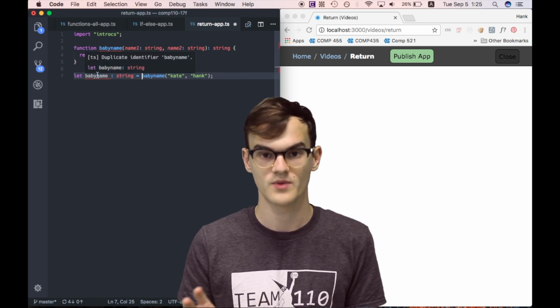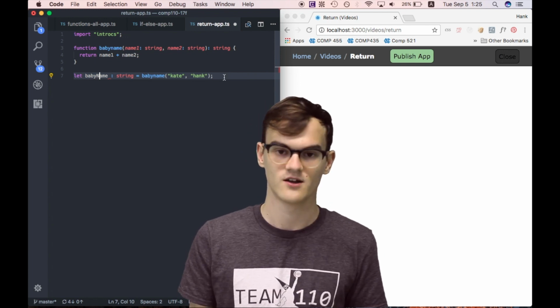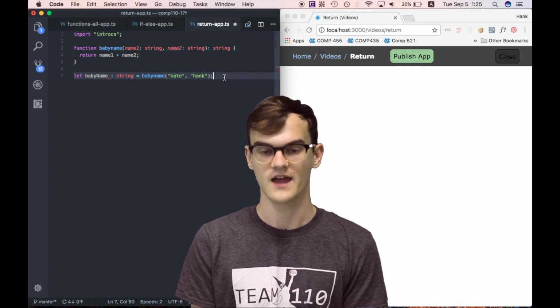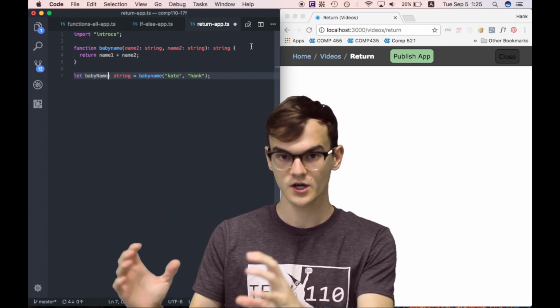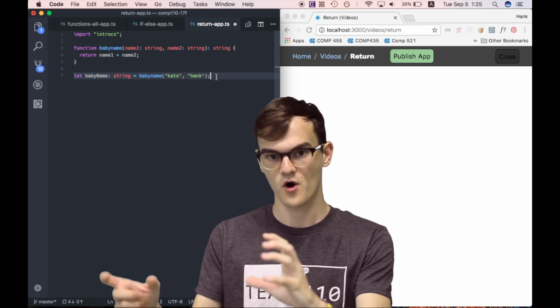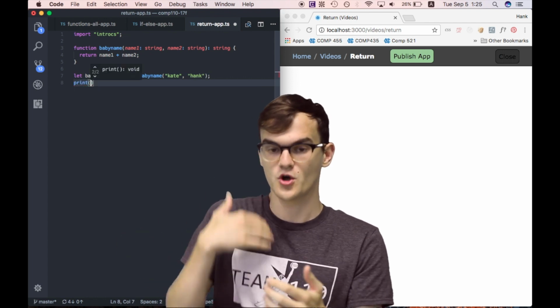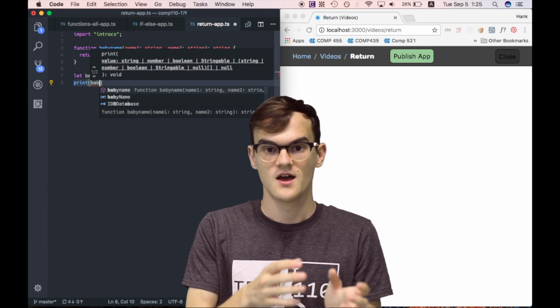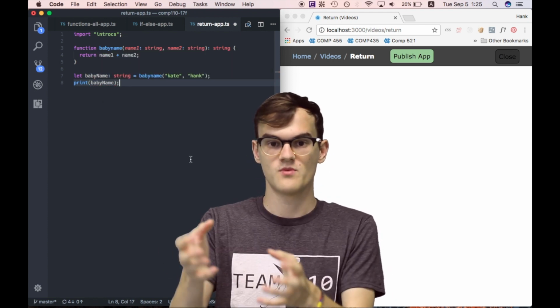So we call our babyName function with Hank and Kate as arguments, and the computer is going to look at that babyName call with two arguments and evaluate that expression. So it'll go inside the babyName function, do whatever logic we had there, smush the two names together, and return the new baby name.